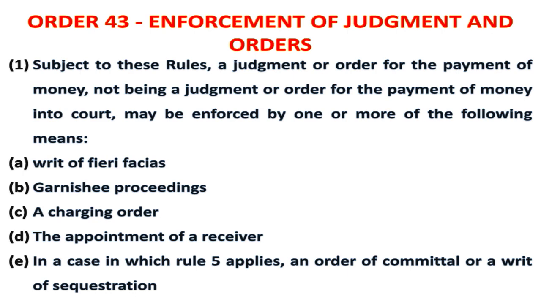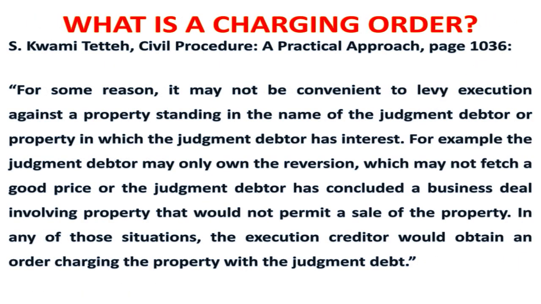To explain charging orders, I shall make reference to a leading book in civil procedure in Ghana titled Civil Procedure, A Practical Approach, authored by the learned Kwame Tete. And I'll be reading from page 1036. This is what the learned author says at page 1036, and I quote: for some reason, it may not be convenient to levy execution against a property standing in the name of the judgment debtor, or property in which the judgment debtor has interests.